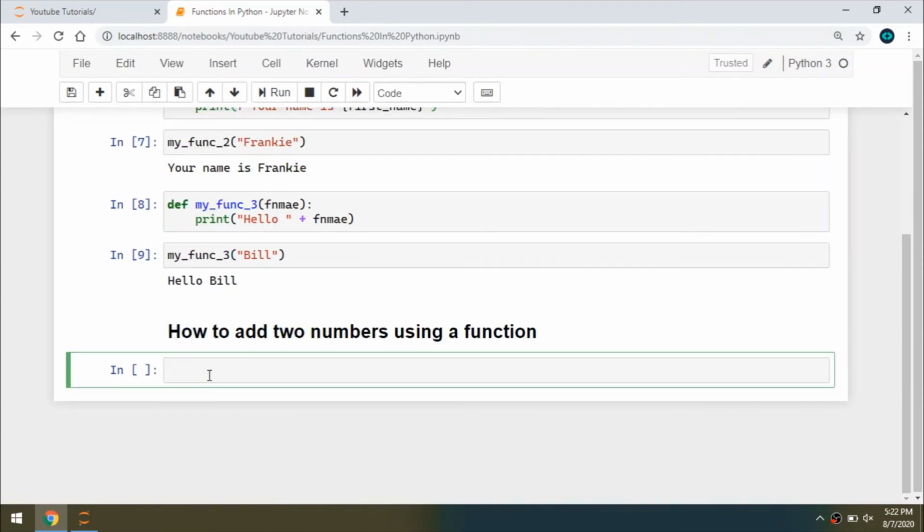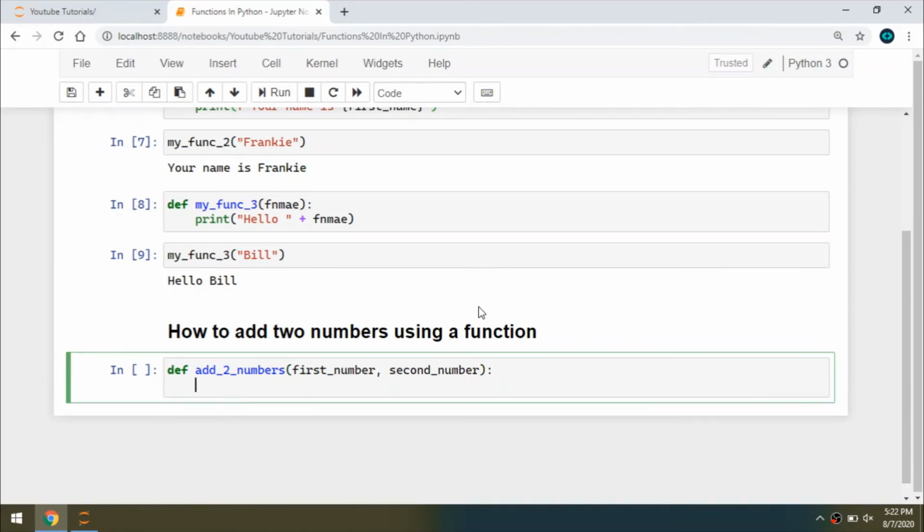So I would say defining a function, def add two numbers, and I will be giving two parameters: the first parameter is first number and the second parameter is second number. Alright, so when the function is called, it will return first number plus second number.